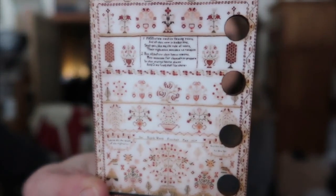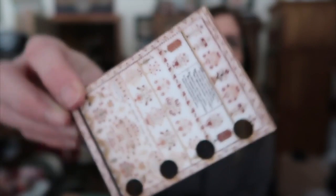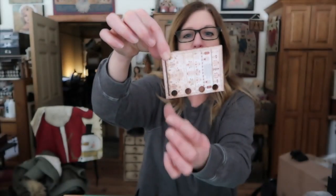Ooh, a floss drop. Ooh, that's a pretty sampler. So does it say who it's from? It doesn't say who it's from. There's no name on it. Well, if I show it, you guys might recognize the sampler. I can't read it. It's really small. It's a really pretty sampler. So you put your floss on there and it hangs down while you're stitching.